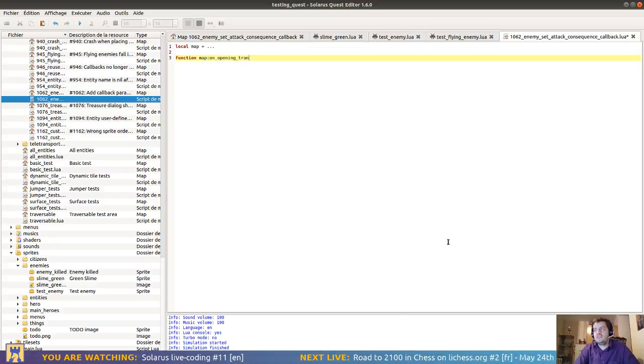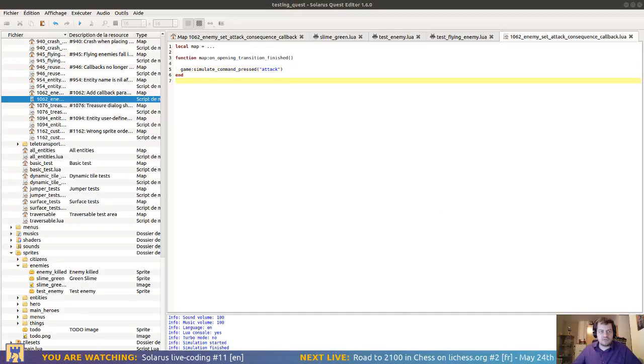On opening transition finished, simulate command pressed, attack. Let's start with this, just to see if it works.